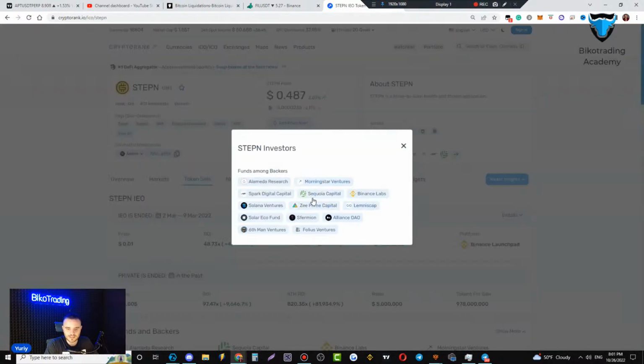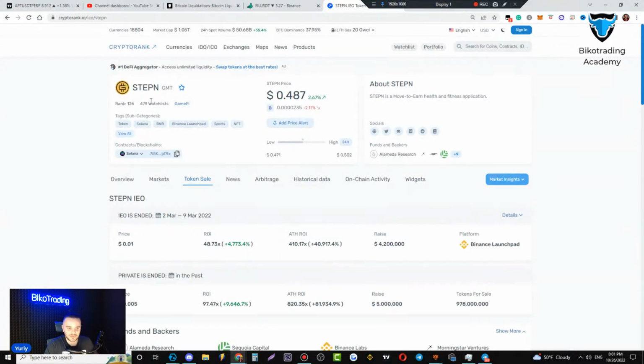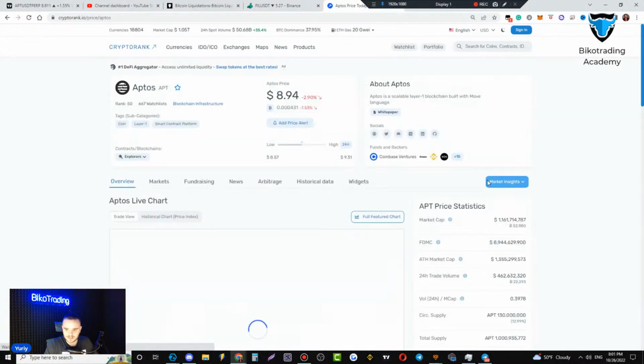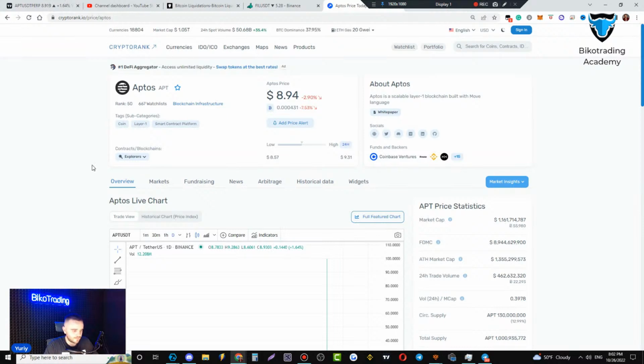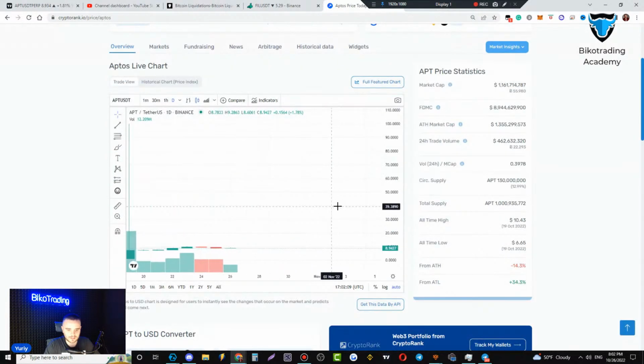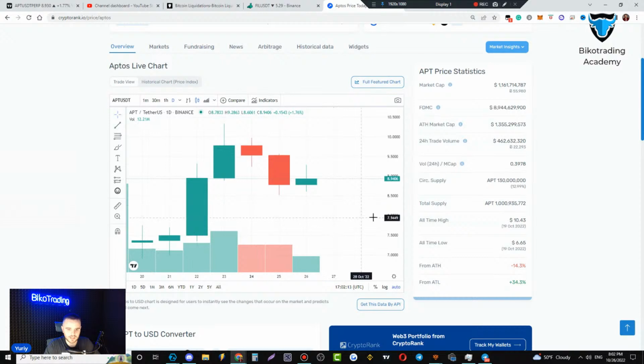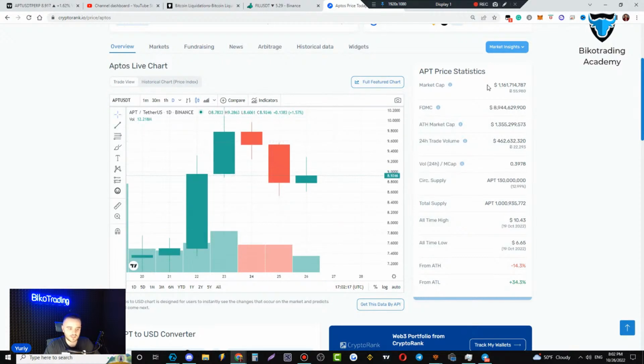And here is an example for you of who invested into Stepn. It's like a Ponzi scheme. It's really a Ponzi scheme. And this APT, Aptos, also have a look at these people: Coinbase Ventures, FTX Ventures, Binance Labs, Circle, Apollo, quite a lot of big companies. And that's the reason why I think they could potentially pump this coin. I personally didn't buy this on spot, and I do not pretend that this coin would 100% pump, but I really pay attention to it as a trader, because honestly, I made a mistake in the past when I analyzed some coin and started to believe too much in this project, and in the end, I lost a big amount of money.